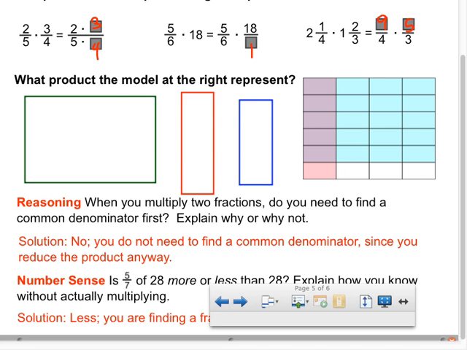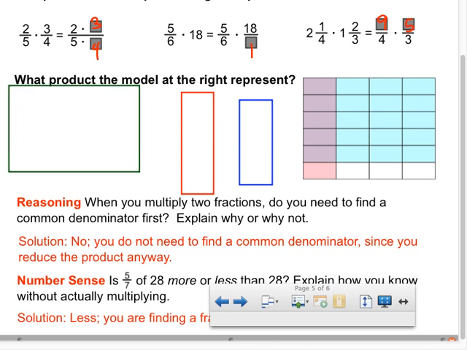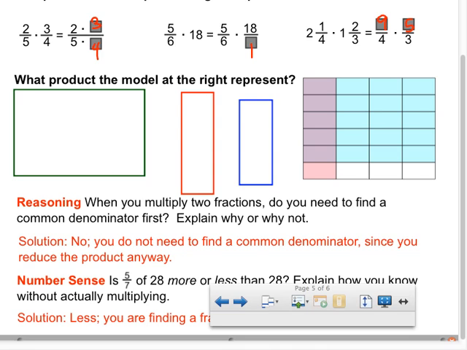Okay, so this box right here, look at the area, look at the boxes it fills. What fraction of the whole am I filling up here? Do you see in green, the green box? 24, so that's, I heard it. Who said it? 5, 6? So I have 5 rows here out of 6 total. So here it is, 5/6.